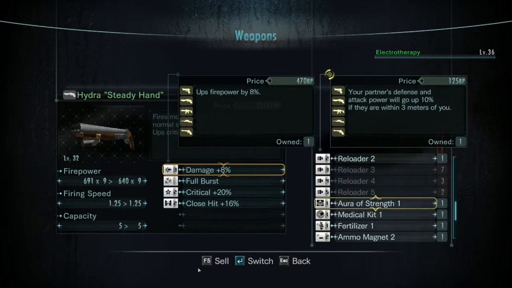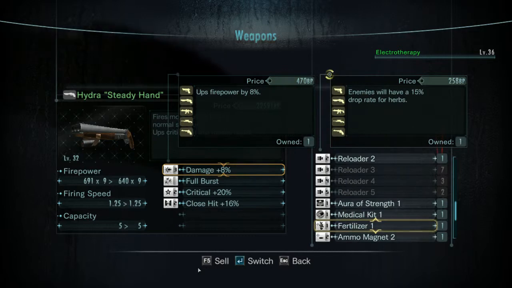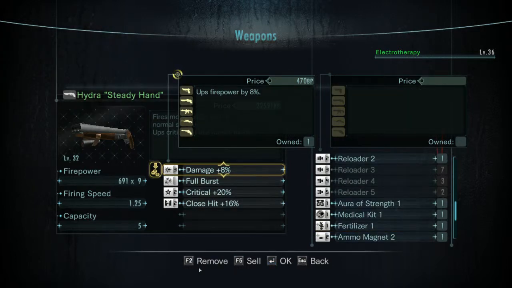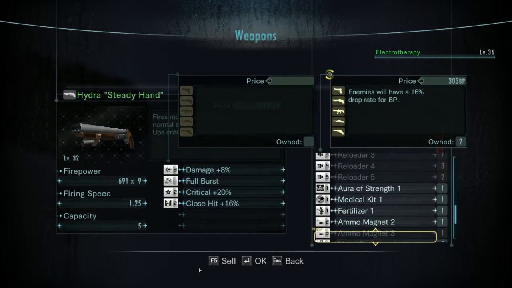Now, these ones down here is where it starts to become raid specific. So you do have raid specific attachments. This one increases your partner's defense. This one heals your partner when you heal yourself. This one gives enemies a chance to drop herbs. I am gonna start using this in Abyss mode because it would help immensely on some levels. Ammo magnet, when you kill enemies, they drop ammo. This is necessary for Ghost Ship, by the way.